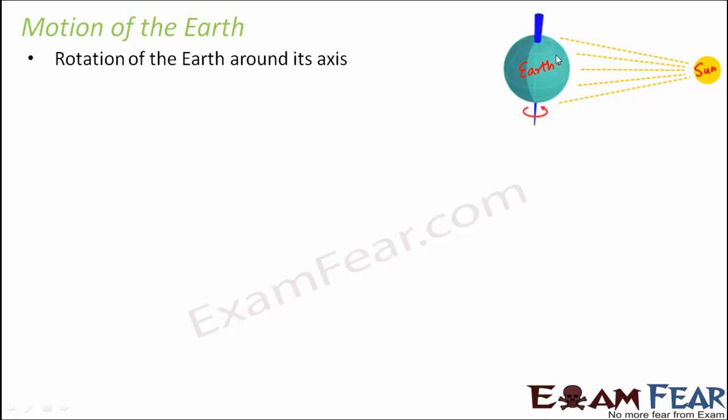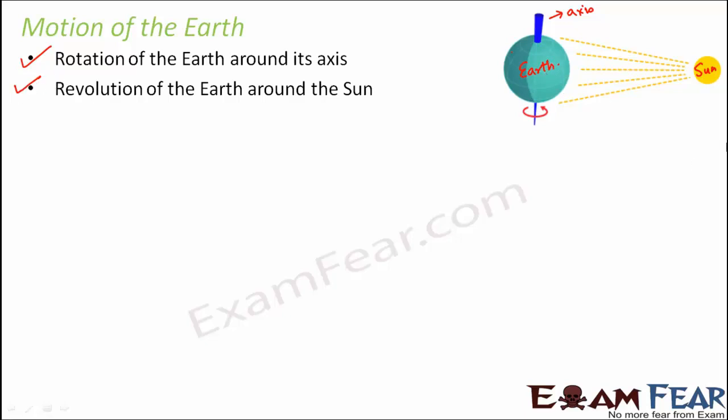So let us try to understand this even better. So basically, movement of the Earth around its own axis. This blue line which you see represents the axis of the Earth. So movement of the Earth around its own axis, like this, like this, is called rotation, and movement of the Earth around the sun is called revolution. So it is revolving around the sun. These are the 2 different terms used for these 2 types of movements in Earth's context.